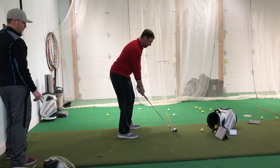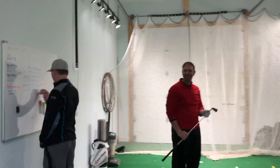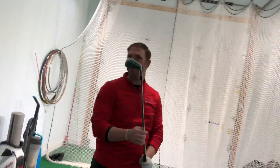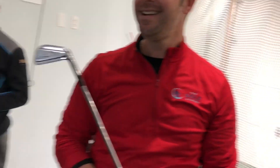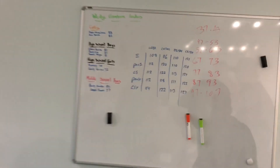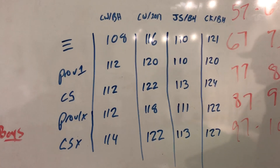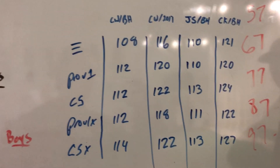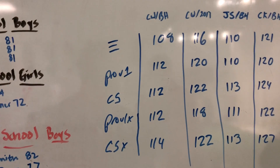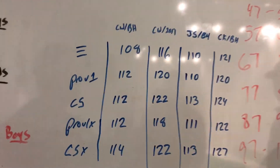Now this is the Chrome Soft X. You hit that one well, Coach — 126.6! Apex. You know, Callaway has a set of irons called Apex, and they actually acquired the Ben Hogan technology a while back. So this iron is designed for pure ball strikers. Here's what's great, people — this year the technology is obviously going to help your game, without a doubt. But the main thing is knowing what golf ball is going to help you. If you need the Pinnacle three stripe in your bag and play a firmer ball, go ahead. But you can also find that technology with the Chrome Soft and the Chrome Soft X.